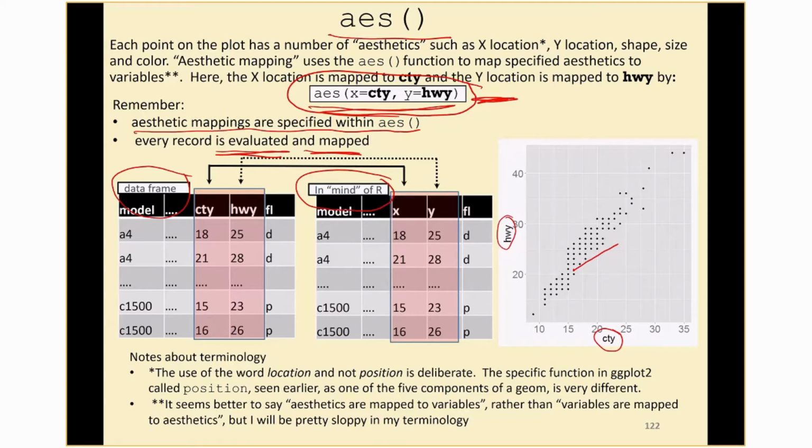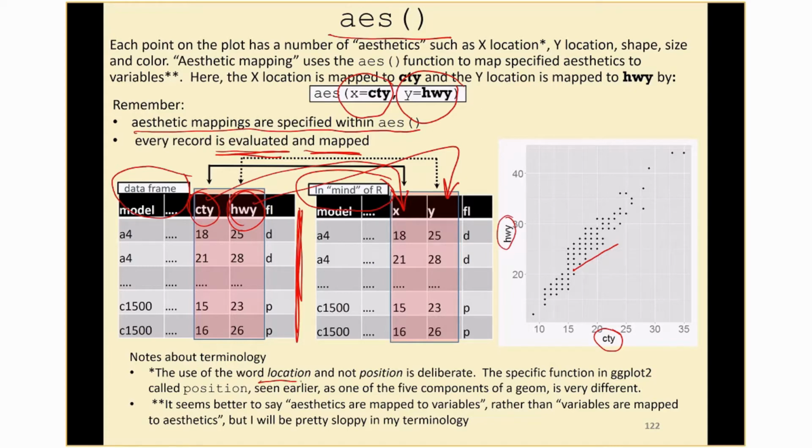In this particular case, if we map the x aesthetic onto the variable city mileage and the y aesthetic onto the variable highway, then every one of these records is evaluated, and the value of city mileage determines the x location, and the value of highway mileage determines the y location. A couple of points down here.